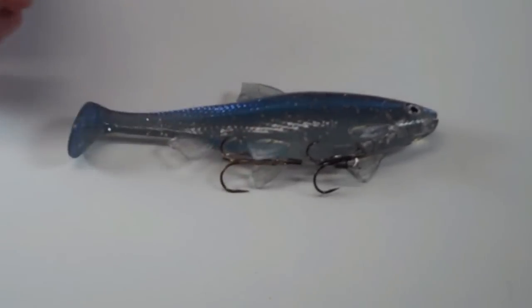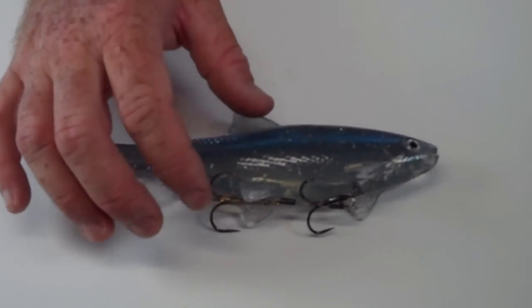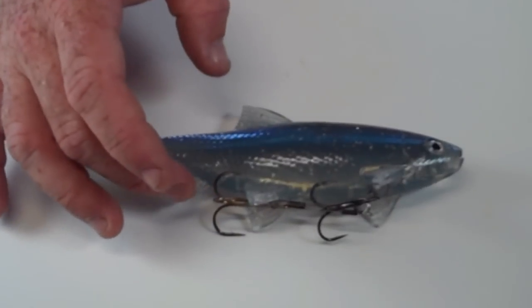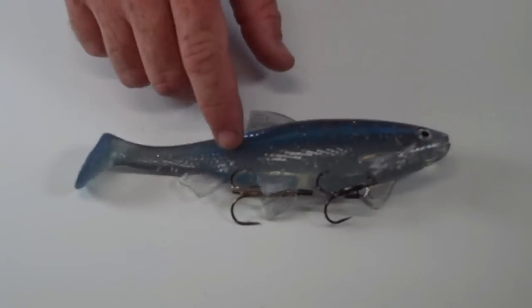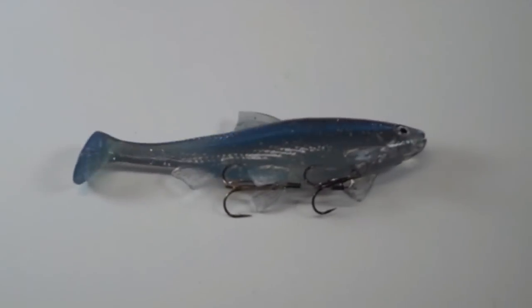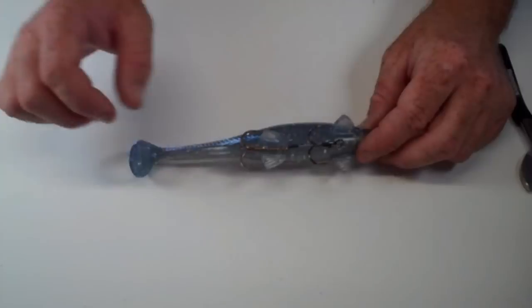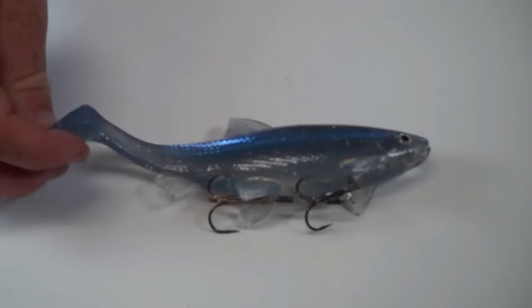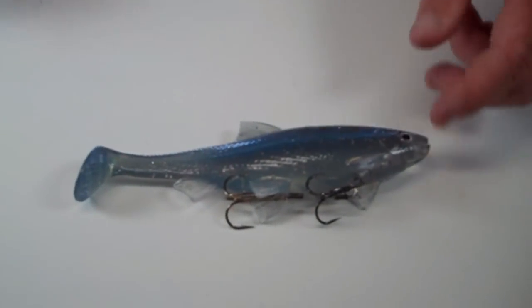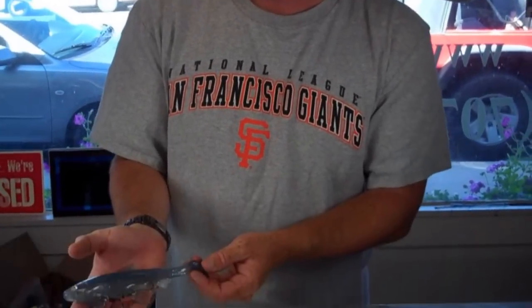So when you get those short strikers and bass hitting the back of your swim bait, that's going to get a lot of them. Obviously, depending on the size of the fish, you could use a smaller stinger if you're up at a spotted bass lake, but here on Clear Lake we've got such big fish. I like to use a 1/0 hook, and that's going to really get them. You can adjust your leader to where you can have it back as far as here, but you have to be careful when your hook is so far back that you still have the action of the tail. That right there is going to increase your hook-up ratio by 30%. That's how you modify your swim bait and put a stinger hook on it.